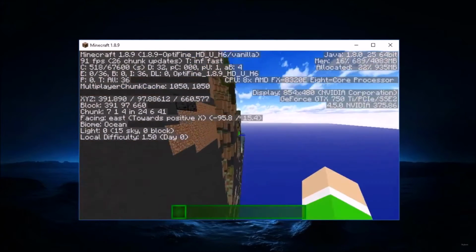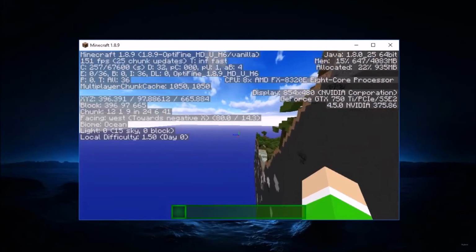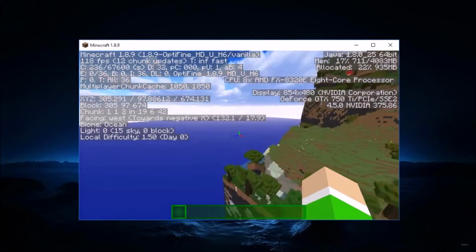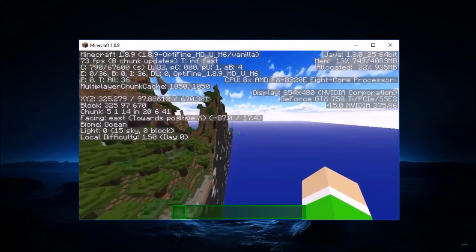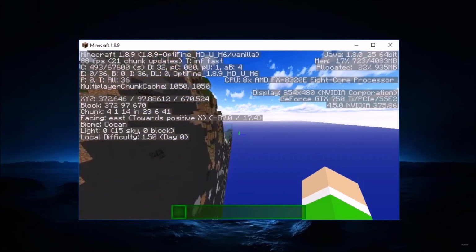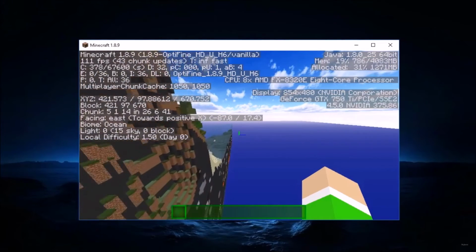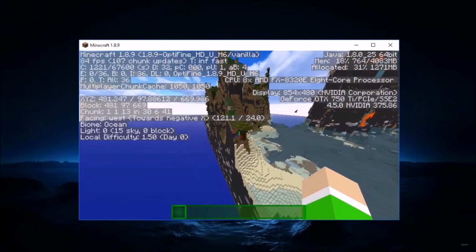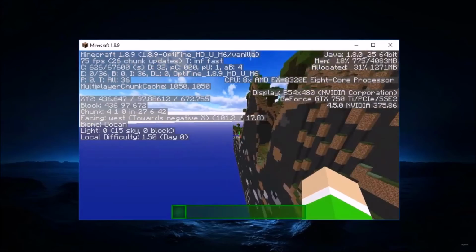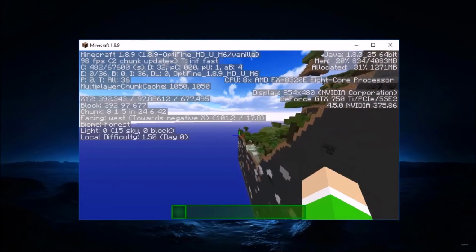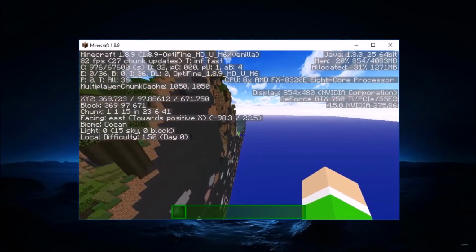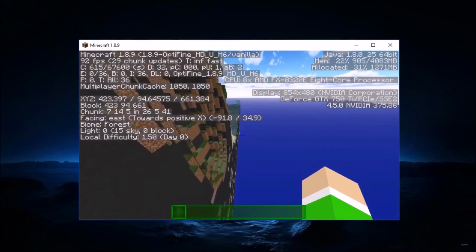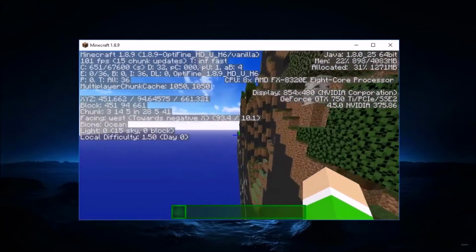So, here's a pro tip, actually. When you use more than 1 gig of RAM for Minecraft, if you go back to 1 gig of RAM, it actually uses around 400 megabytes by default at the start. But if you set it to 2 gigs, it actually uses like a gigabyte already. Since Minecraft is stressing on 1 gig of RAM, it actually needs more. So once it realizes that it has 2 gigs of RAM dedicated to Minecraft, it's going to use it to its advantage.